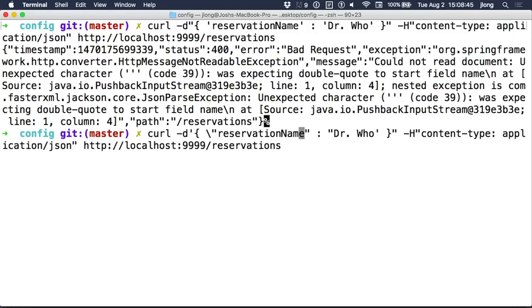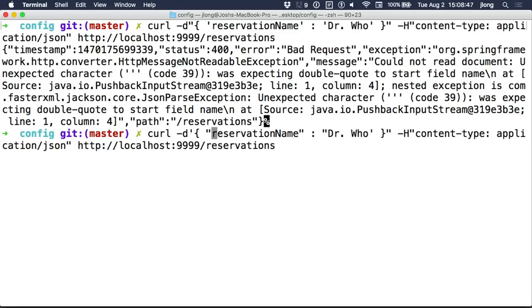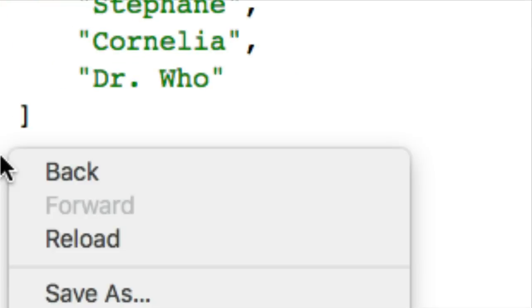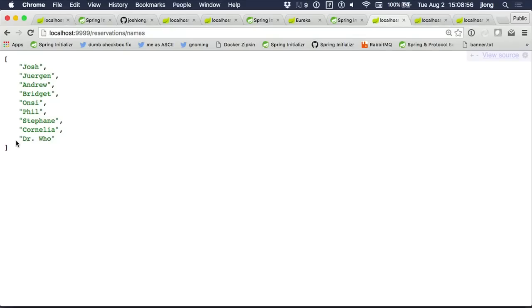Shouldn't even need to do that, actually. Et voila. So there's Doctor Who, right? One of my first doctors. So I'm successfully posting to the edge service and having it delivered to the downstream service, which is then writing it to the database. And that means that if the downstream service is there, it's going to work just fine. Now, I want to make sure that it does the right thing, even if it's not there.